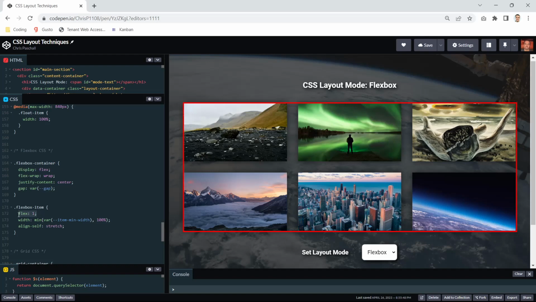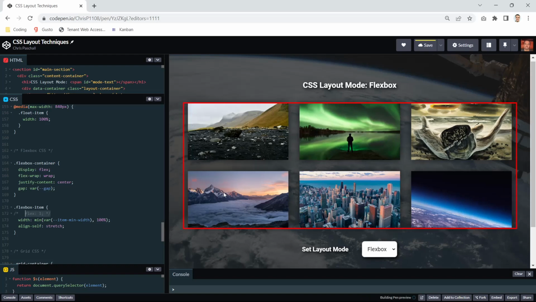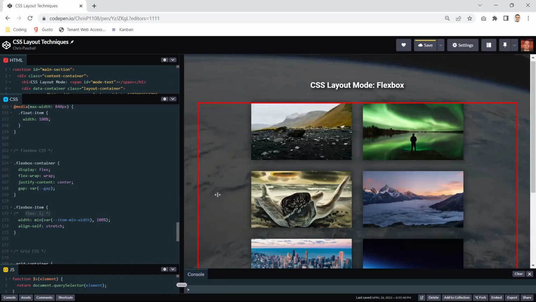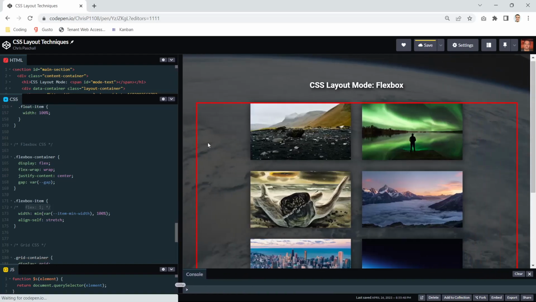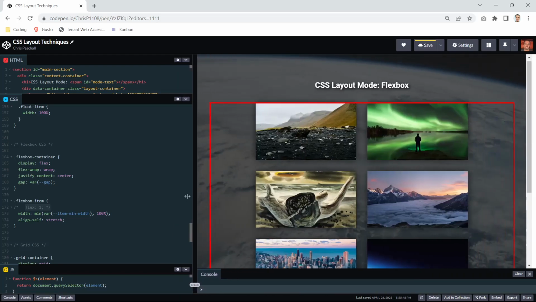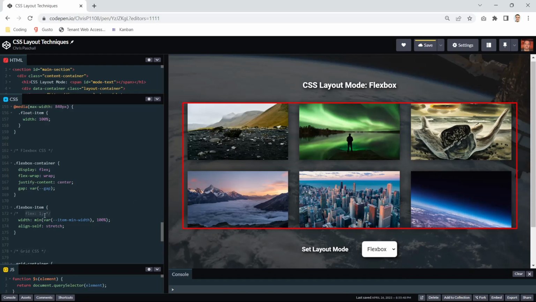Now, I want to take that off real quick. I'm just going to comment it out. And you notice that now on the sides, these aren't filling up as much anymore. And when I shrink the window down, they're not filling in the whole space of the parent container. The reason that's happening is because when I took this flex 1 off, it's no longer applying a grow or shrink method to it. And with this width here, with the min, it's set to only go up to a maximum of 360 pixels, which is what's happening here.